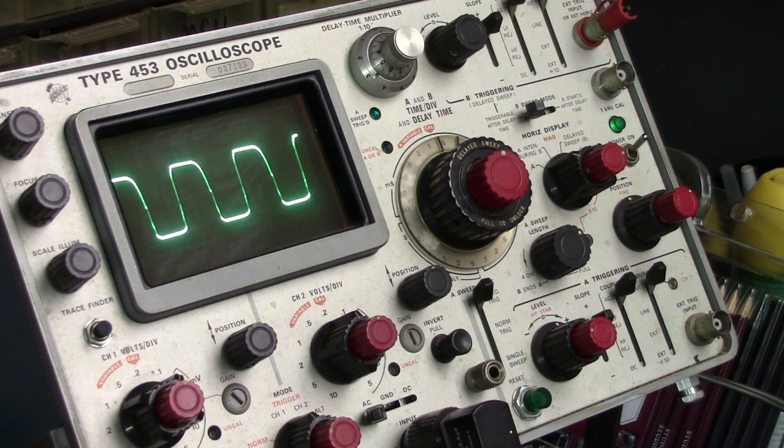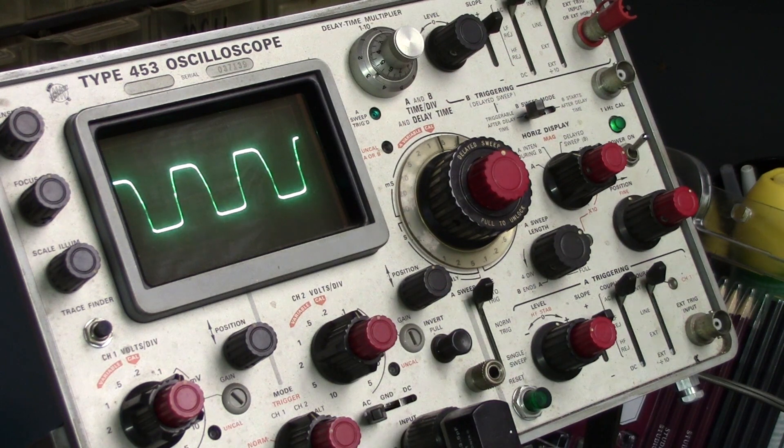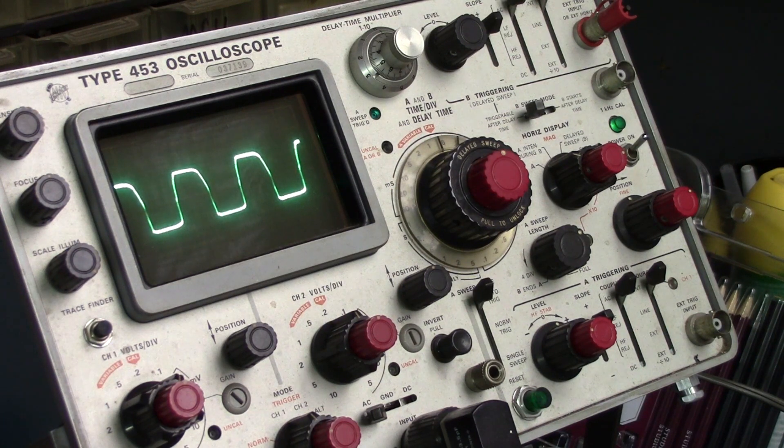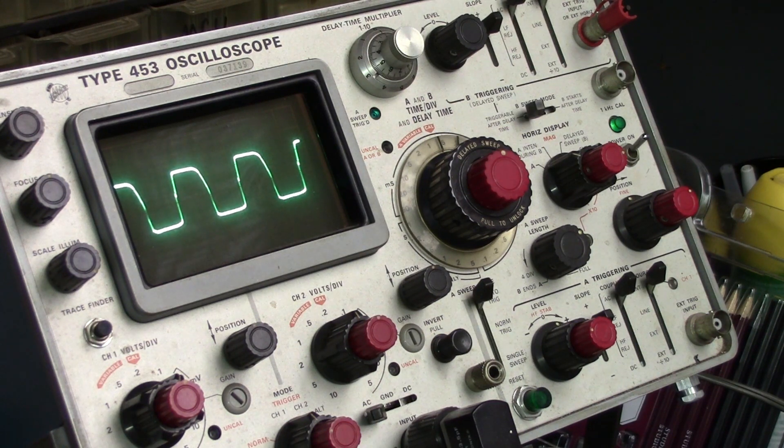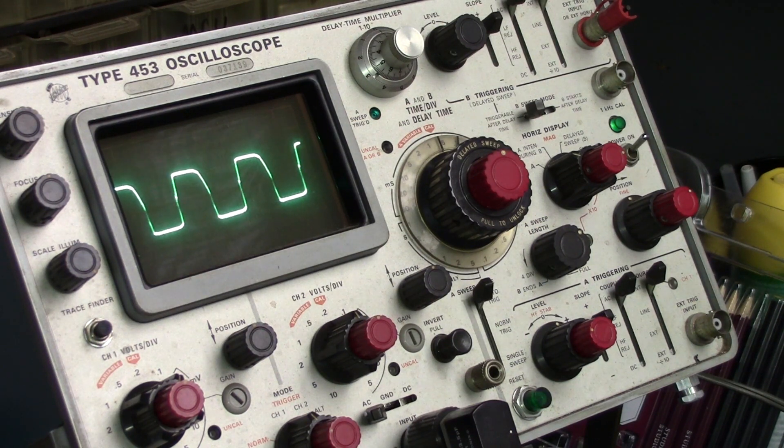And then there's a volume control on the little preamp that doesn't do much until you get to, like, right there, the last, you know, less than a quarter of a turn or anything. Just barely at the end. It makes a difference. But whatever. We can work that out later with a different pot. I'm not sure why it's like that. But that's one channel. We're in the other channel. And there's the volume pot on that side. That's pretty much zero. That's halfway. That's three quarters. That's seven eighths. And then right there in the very last part.